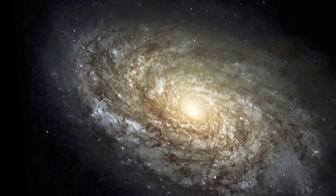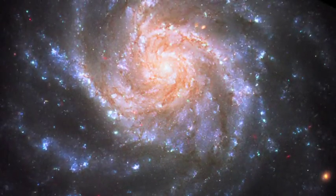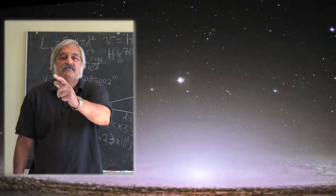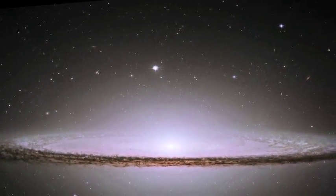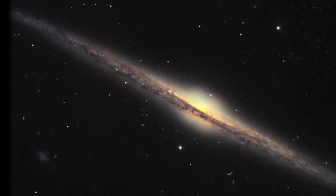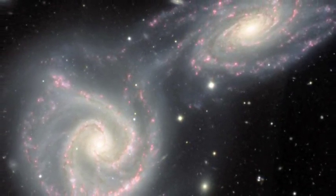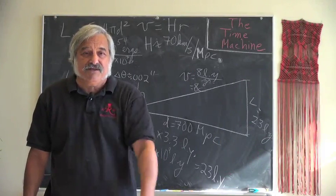But how does all this relate to our sense of cosmic history? When the nature of the galaxies finally came to light about 75 years ago, people were awed by the serene grandeur that these island universes presented. Stately in their motions, rotating once every 100 million years, each containing up to 100 billion stars, they presented a picture of eternal tranquility. In fact, a popular cosmological model up to the 1960s was the steady-state theory, which posited an unchanging, eternal, infinite space where new and old objects stood side by side, uniformly spread throughout the far reaches of the universe. The discovery of the quasars sounded a death knell for this idea.